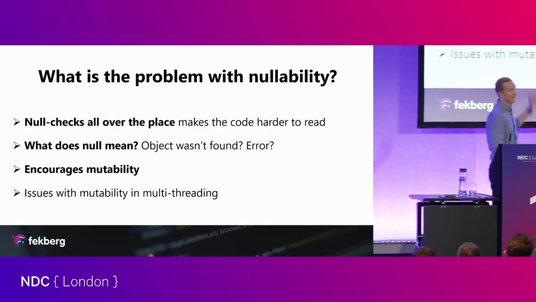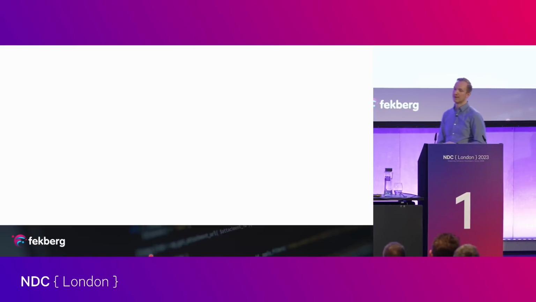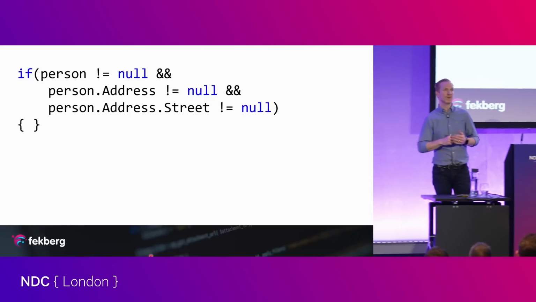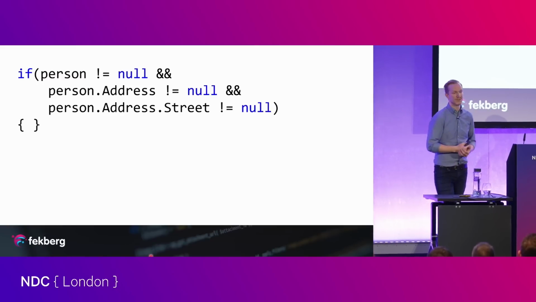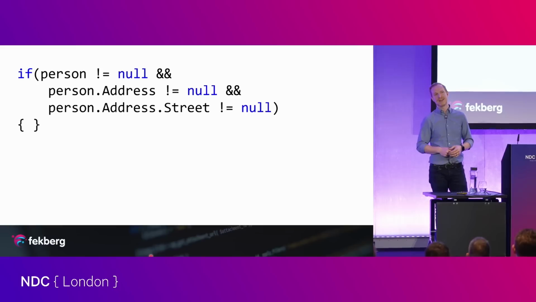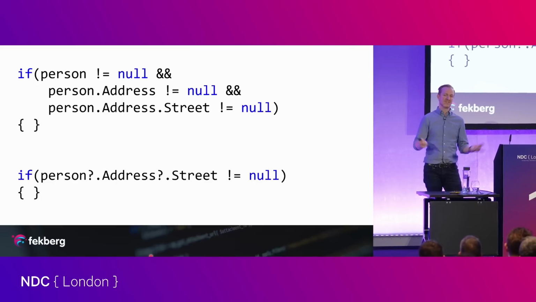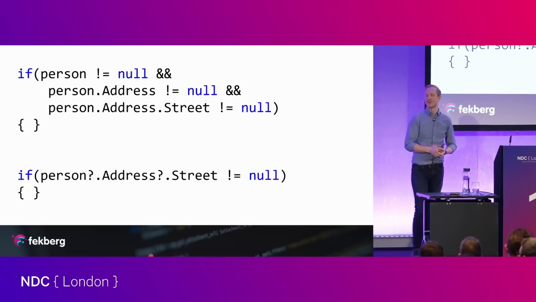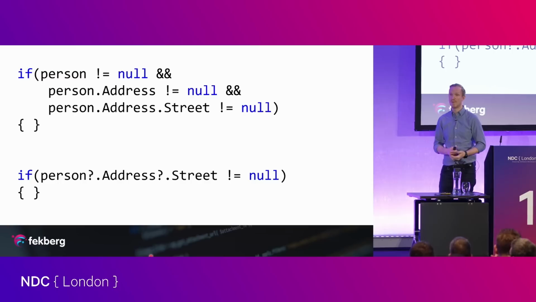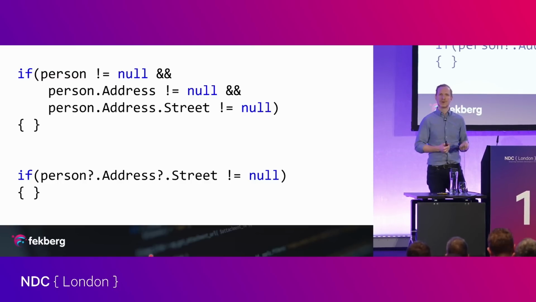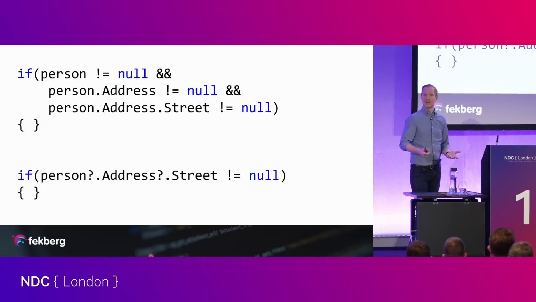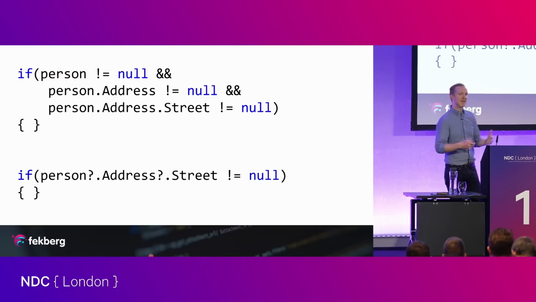So how can we get some help with this? We can ask the compiler to solve something for us, because I really don't want to end up having to write this all over the place. Someone in here is going to tell you, hey, that code doesn't look very nice. We can simplify that a little bit, but I still would prefer the compiler to tell me that this could potentially be a problem. If the compiler could determine that person, address, or street will never be null, this null check would be unnecessary. And in some cases, it can do that.